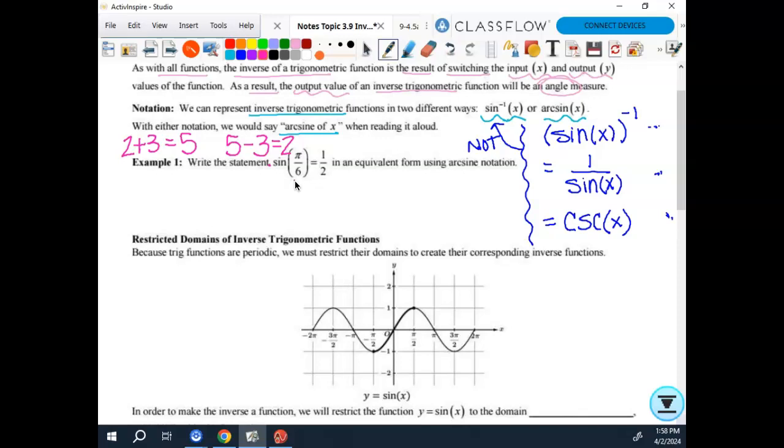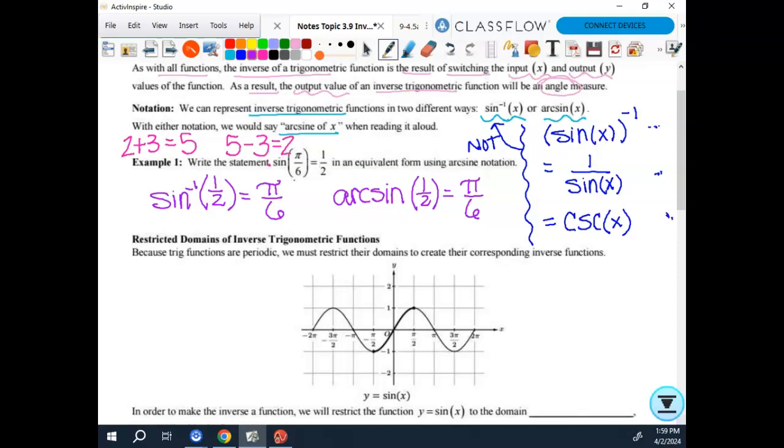So it's just like, what part are you being asked for? So since we know this, sine of pi 6 equals 1/2, then the sine inverse of 1/2 is equal to pi 6. That makes sense? It's just like 2 plus 3 is 5, but then 5 minus 3 is 2. It's the same type of situation there. Or we could write it as arc sine of 1/2 equals pi 6. Again, they mean the exact same thing. You could see it written either way, just depending on who wrote the question and what mood they were in, I guess.